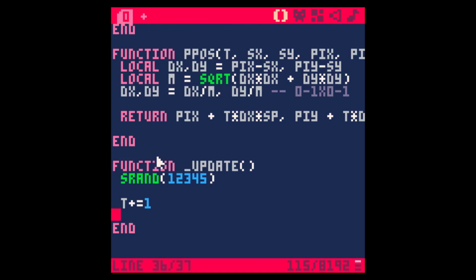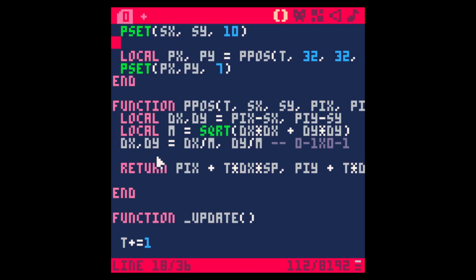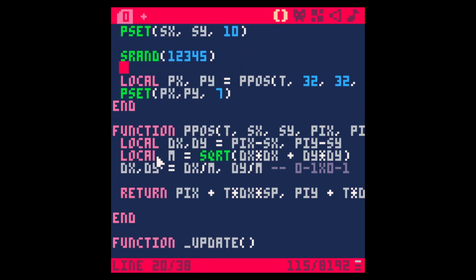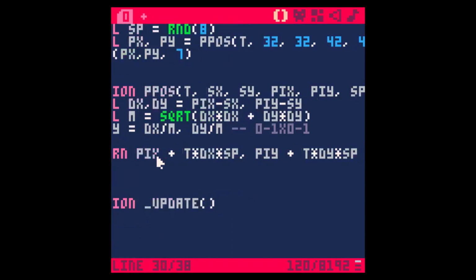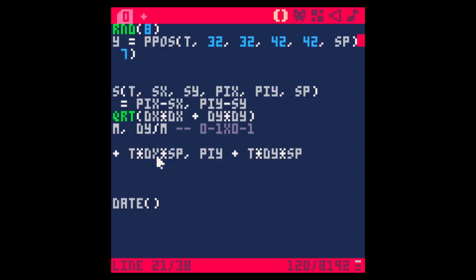And then all we need really is the SP. So we'll do the SP rand 8. And as long as we set the seed, right, it'll be the same every single time. There it goes. Look at that. Exact same.